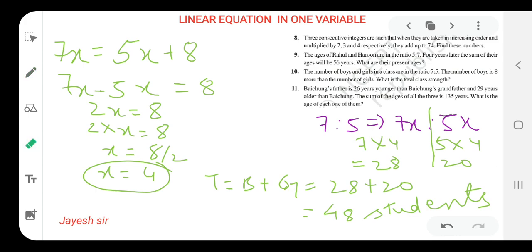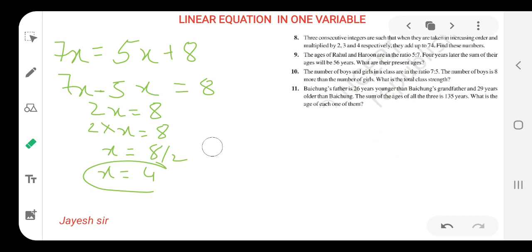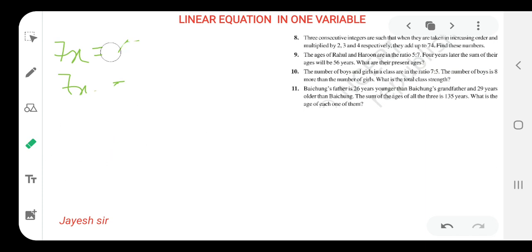If you can do my method also, then you are much more capable of solving the sums very easily and faster compared to your friends, if you understood that method. So let's begin with the next sum. The next sum is a little bit confusing, so your focus should be only and only on the sum itself. I hope you all might be getting it. It's a little bit confusing, so you don't have to worry as I am here for you.